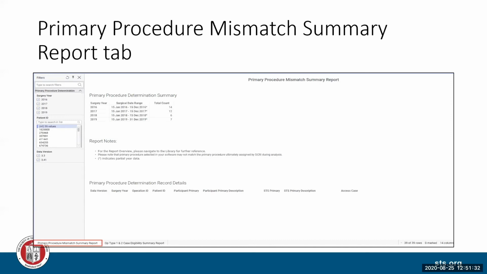Well, we actually are showing the drop down as the reporting year, if I remember correctly. That is the actual reporting year. Right. And that's where we get the predefined reporting period, not reporting year, reporting period. So you'll have that opportunity to select the reporting period prior to generating the report. And so it will then pull in, of course, all of the surgery years that you see listed.